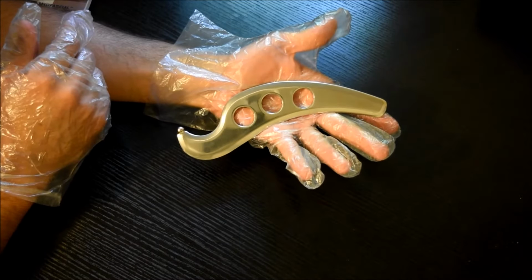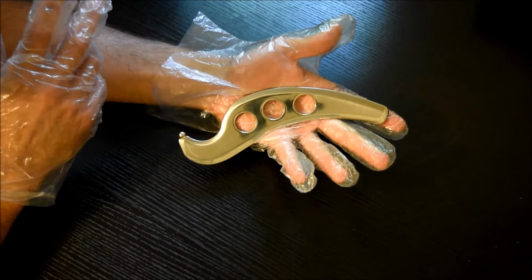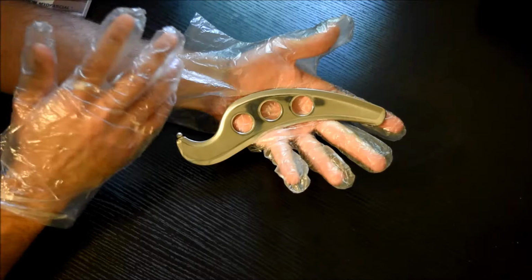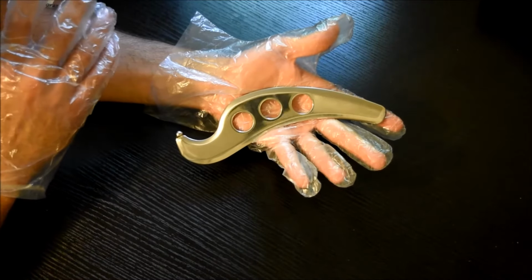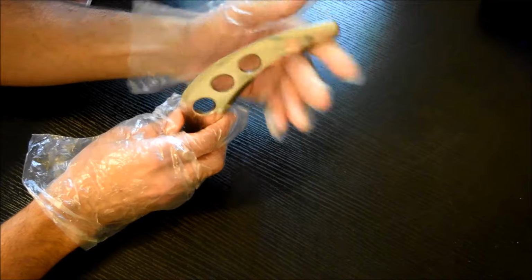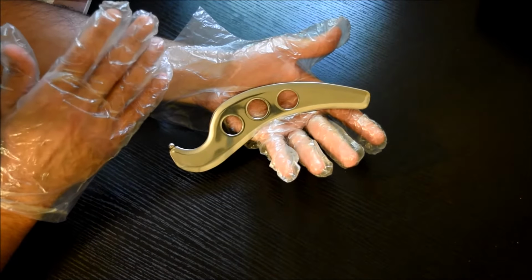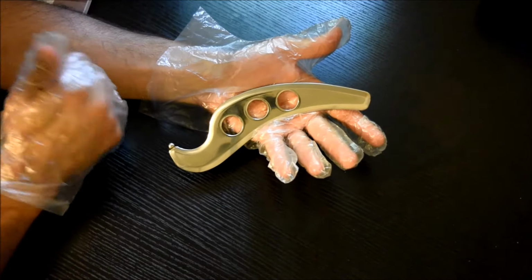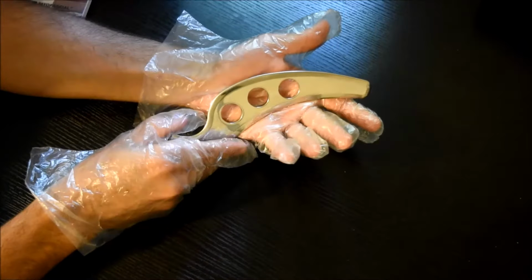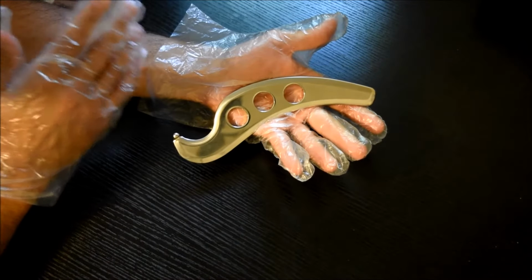Now, a lot of you might be wondering, why don't you just use your hands for fascial mobilization? Well, your hands and your thumbs play a very important role in fascial mobilization, and you can do a lot with pin and stretch or active release technique. But what we're doing here is using the specifically beveled edge on the stainless steel instrument to mobilize the superficial fascia, which plays a very important role in the recovery and mobility of a patient. Foam rollers are great. Using your hands is great for loosening up fascia that is deeper. What we're focusing on here is the superficial fascia and using the bevel to loosen it up. It's something that our hands cannot do the same way.